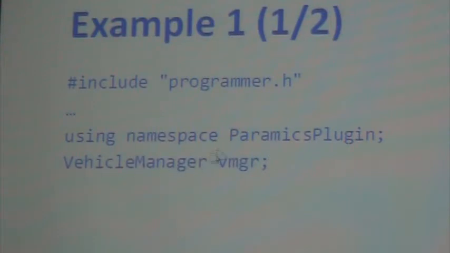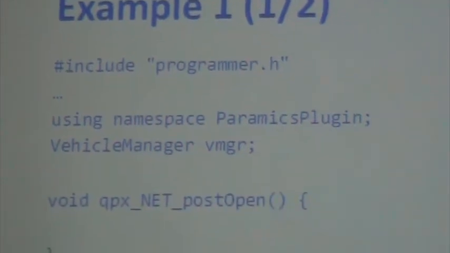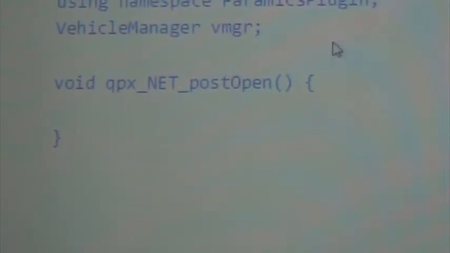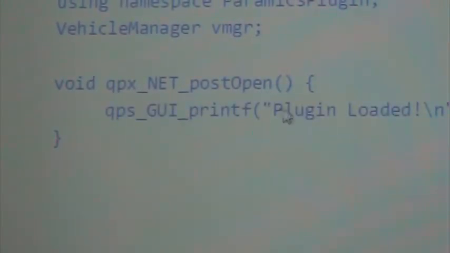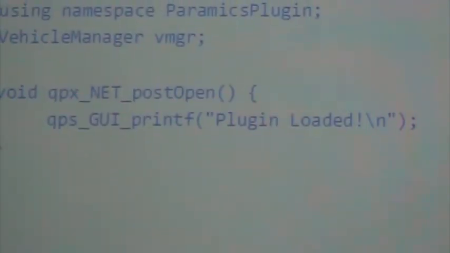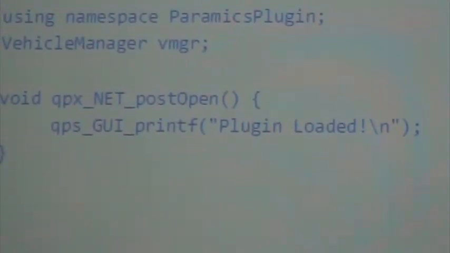In this namespace, I created a class called vehicle manager, so I have a vehicle manager that can process all the vehicles. This is created by myself. Now the first function is implemented here: the post open. Very simply, I want to show this string in the output area after the network is loaded.